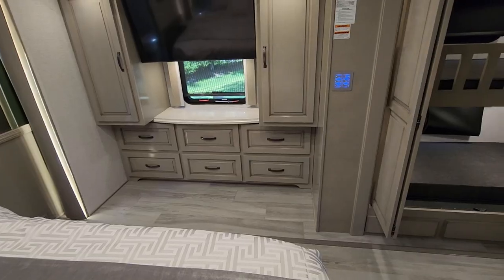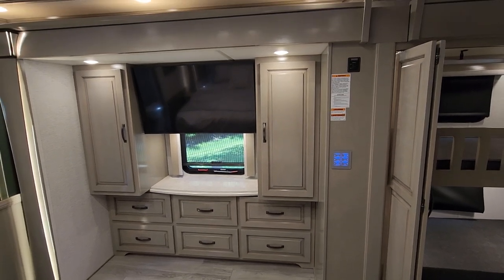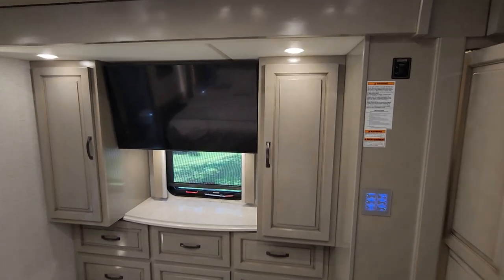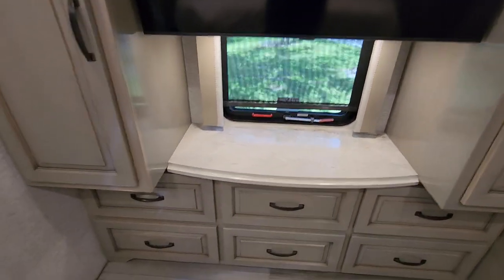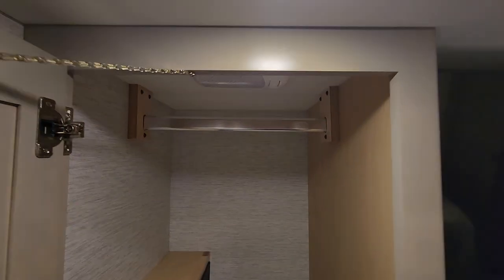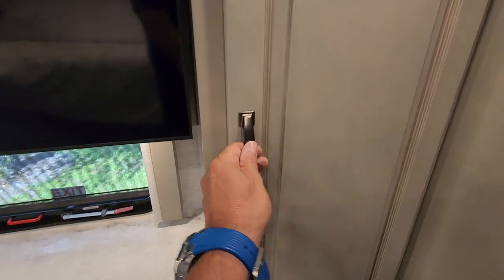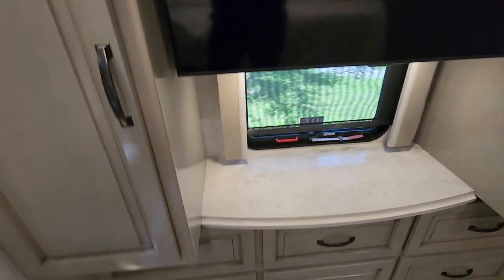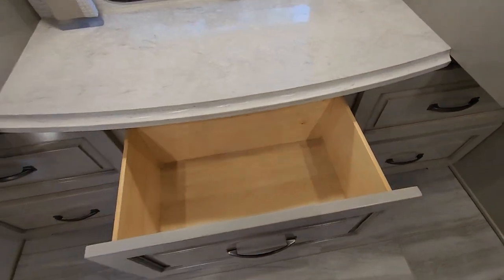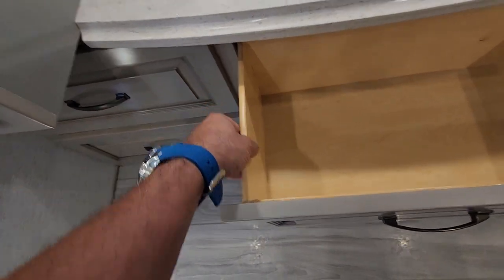Lots of storage under there. At the foot of the bed there are six drawers, a large TV — looks like a 40-inch — and two more shirt closets, at least 12 to 18 inches each. There's a hanging closet and your safe. On the side there are the owner's manuals from Newmar. The six drawers are super smooth — sanded, not rough, so you won't get any splinters. They just do a beautiful job.